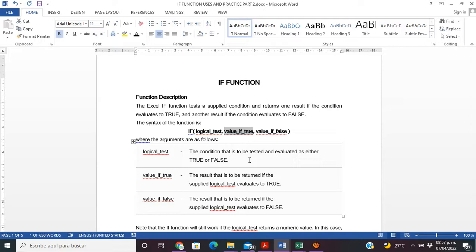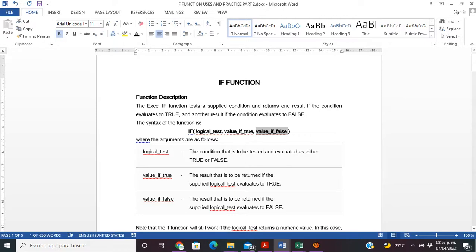That's called value if true. Then we have the third argument, also separated by a comma, and it will be value if false. So whatever you want your function to do if that logical test is false.